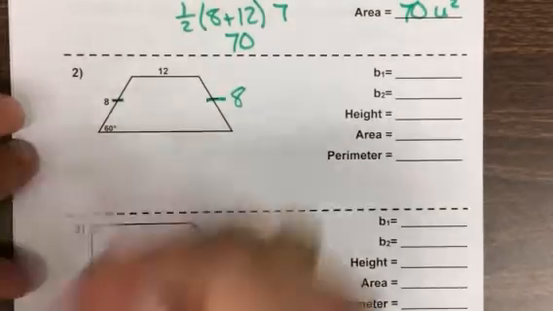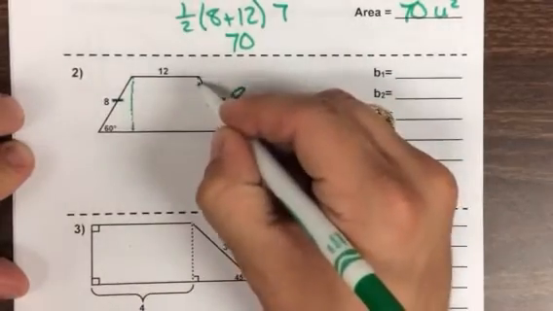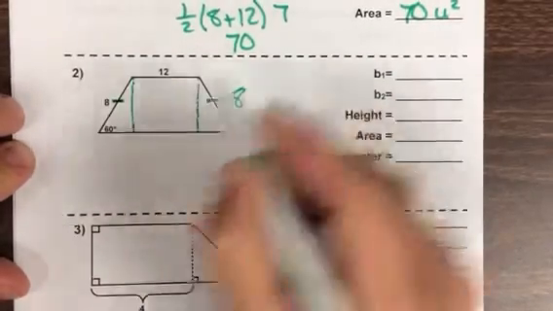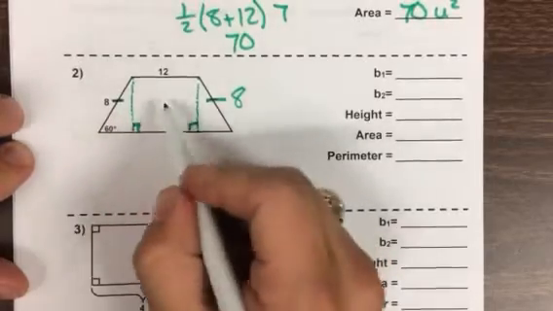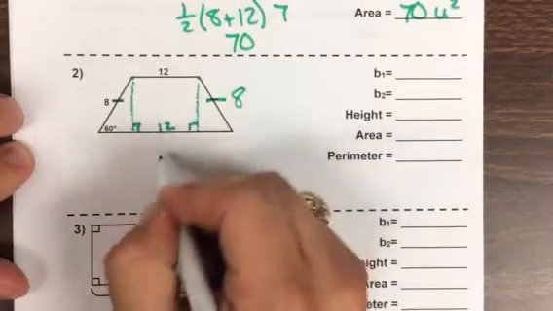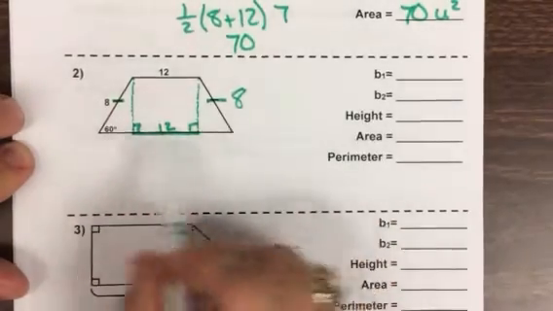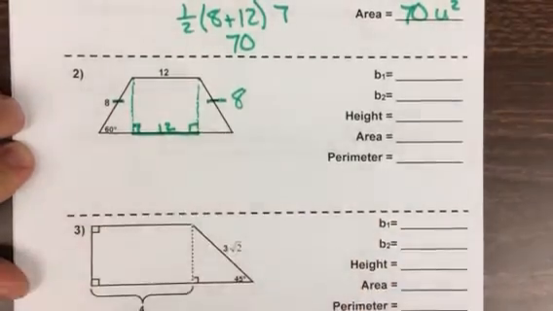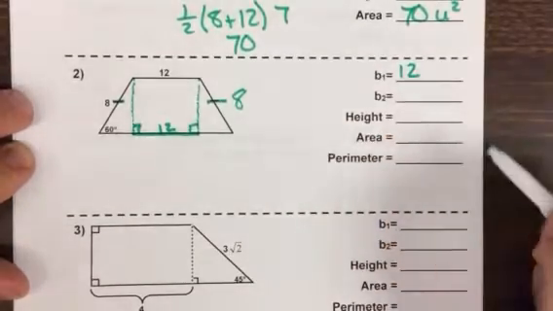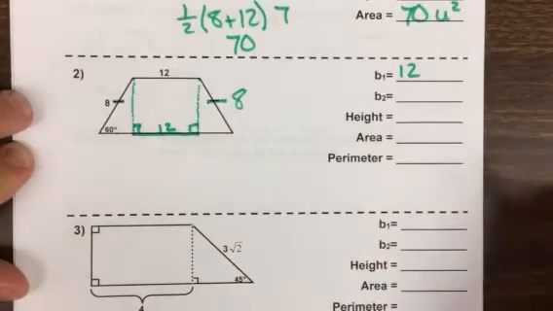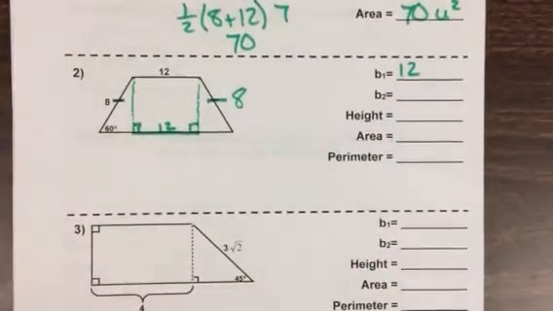Okay. I can go ahead and draw a line straight down here and straight down here. And if those are perpendicular like I mean to have them, I would have a rectangle in the middle, making this a 12 for this bottom piece in the middle. Now all I've got to do is figure out the outside pieces. So I know one base is 12. I don't know base 2 yet. I don't know the height yet. And therefore I can't figure out the rest of the information.